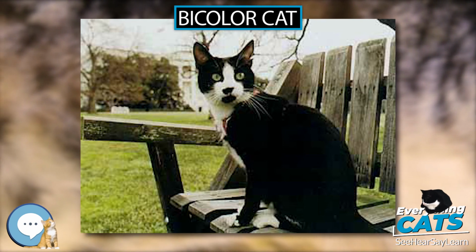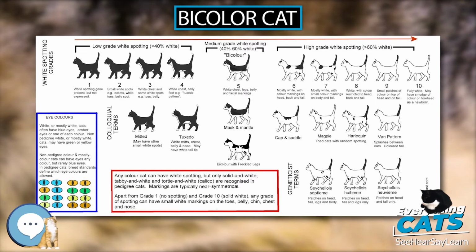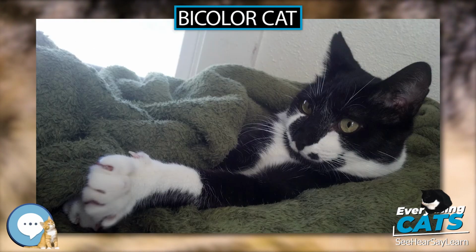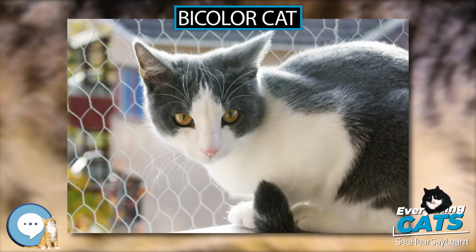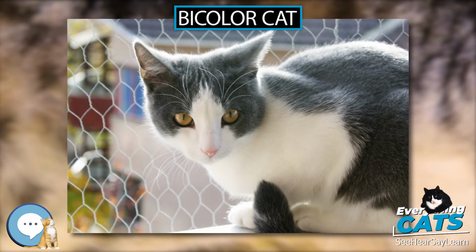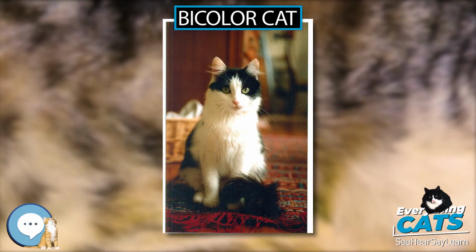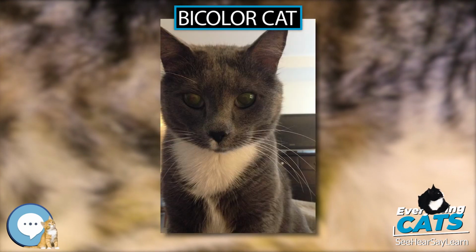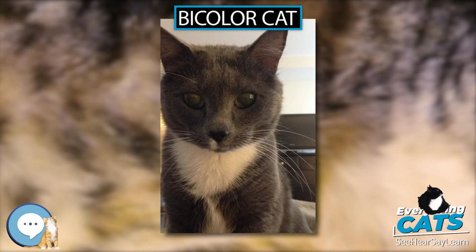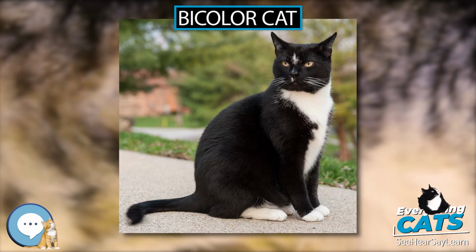Most tuxedo cats are also black mask cats, a common name for felines who, due to their facial coloration, look as if they are wearing a black mask over their eyes, and often over their entire head. To be considered a true tuxedo cat, the feline's coloring should consist of a solid black coat, with white fur limited to the paws, belly, chest, throat, and often the chin, although many tuxedo cats appear to sport goatees, due to the black coloration of their mandible, that is, the lower jaw and chin.